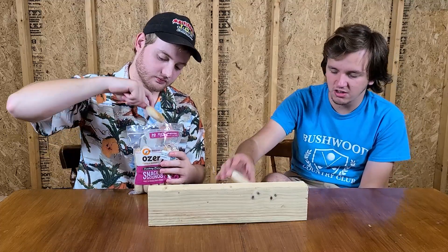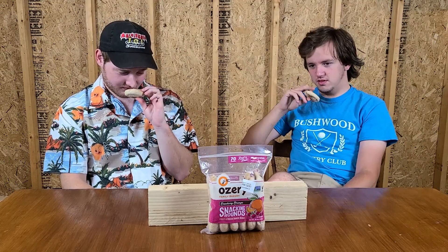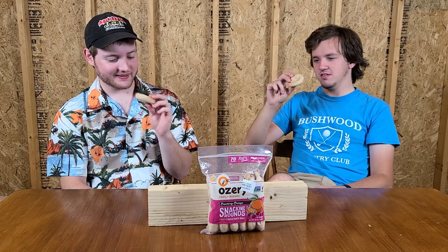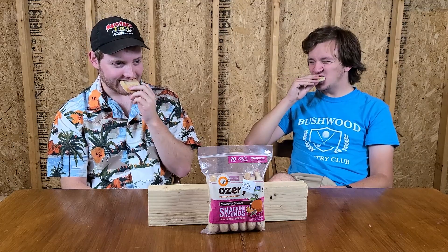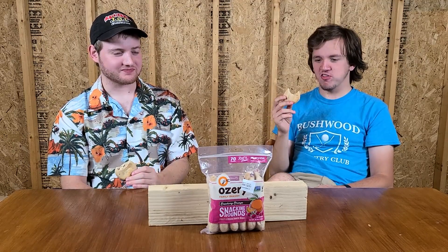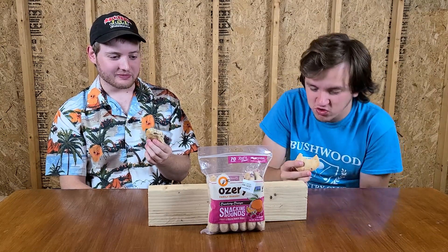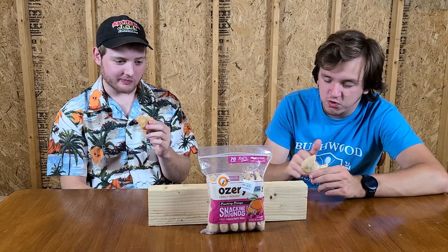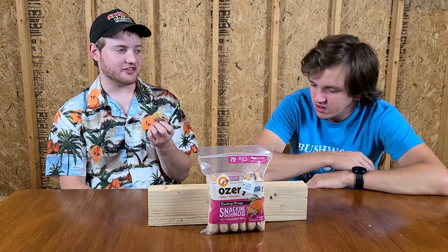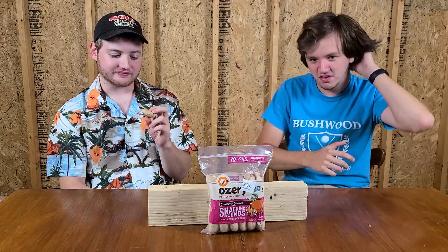I'm not the biggest fan of cranberries, and neither am I. You can smell the citrus on that — wow, that's a very strong citrus. This might be bad. I've never looked at a piece of bread and thought I should put an orange on that. Let's just try it. That's a no — what the fuck is this? It's orange-flavored bread. There's no actual orange in it, it's orange-flavored bread with cranberries in it. I haven't tasted any cranberries — it's just very citrus, like if you've ever juiced an orange, the essence of that in bread. I'm not buying that again, that's awful.